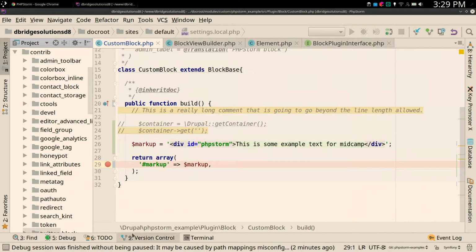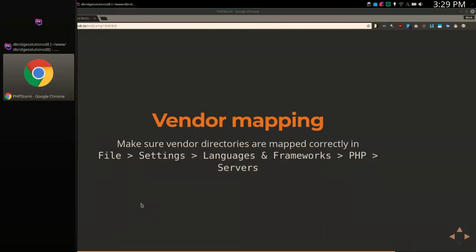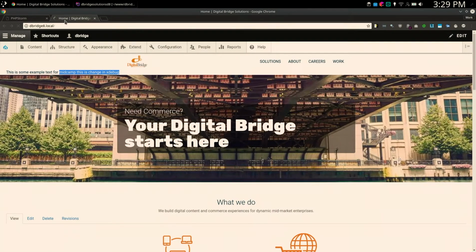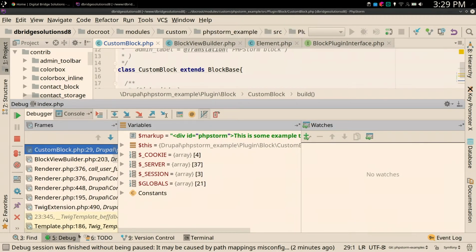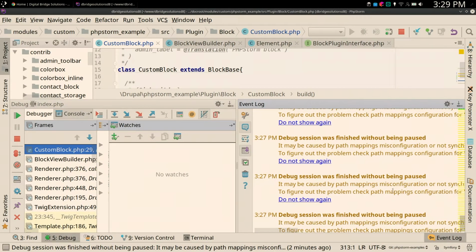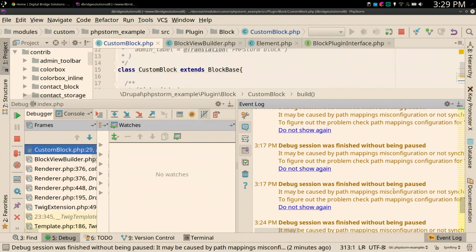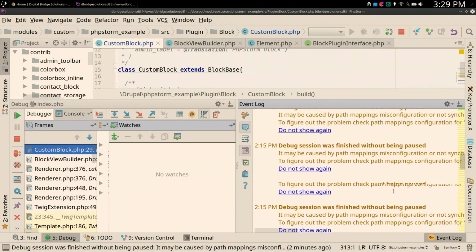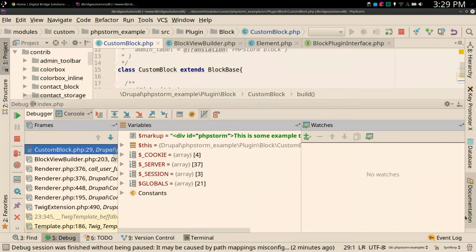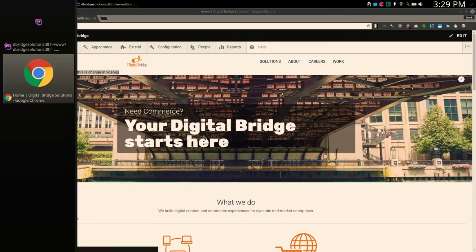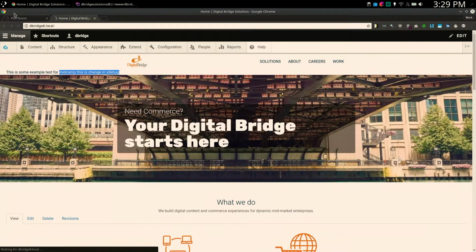So if you ever get a message in the right, or maybe it'll show me if I refresh. I don't have one here. It'll pop up an error message that says files may not be mapped correctly, and that's when you want to go in and make sure you're mapping the breakpoint files correctly. It'll also show up in this variables thing if you set a breakpoint beforehand. And that's just one of those gotchas that's nice to know about why breakpoints aren't being hit inside a vendor.